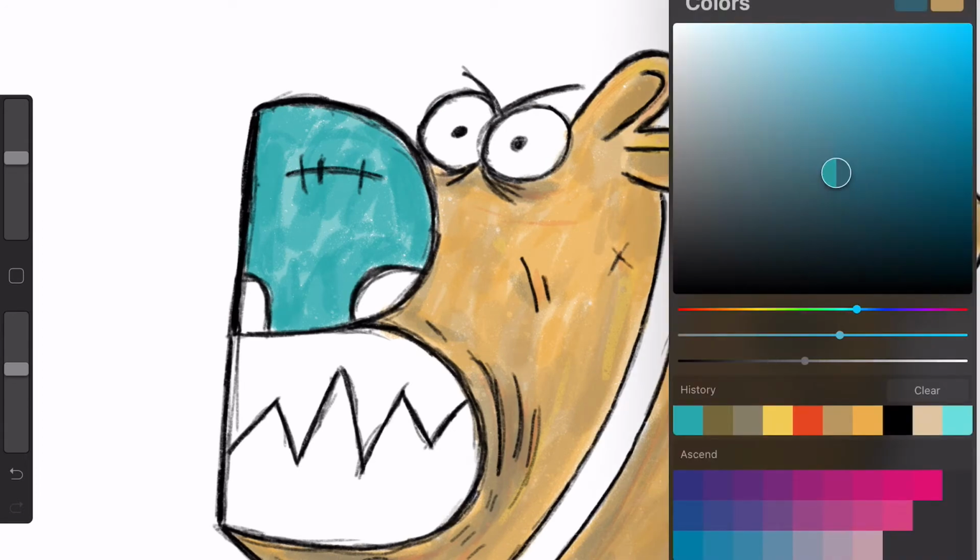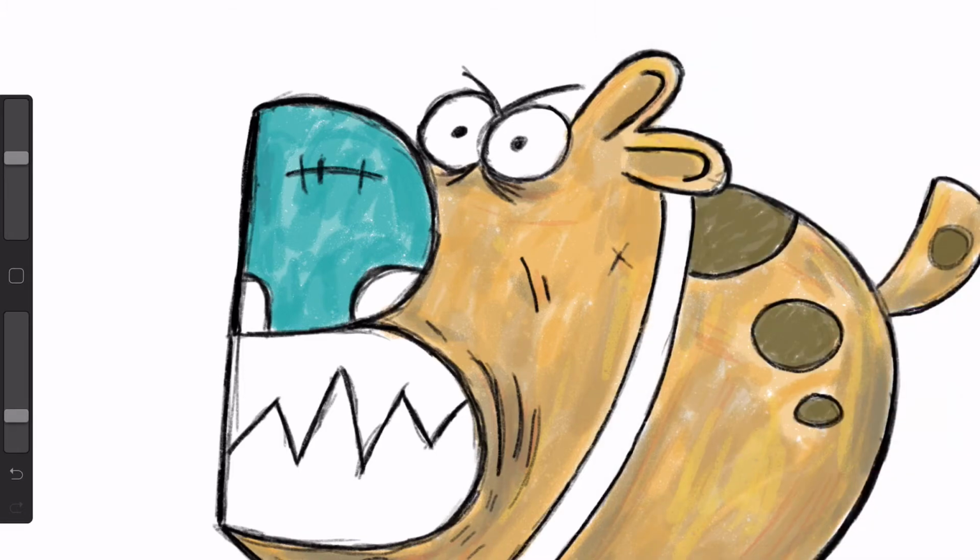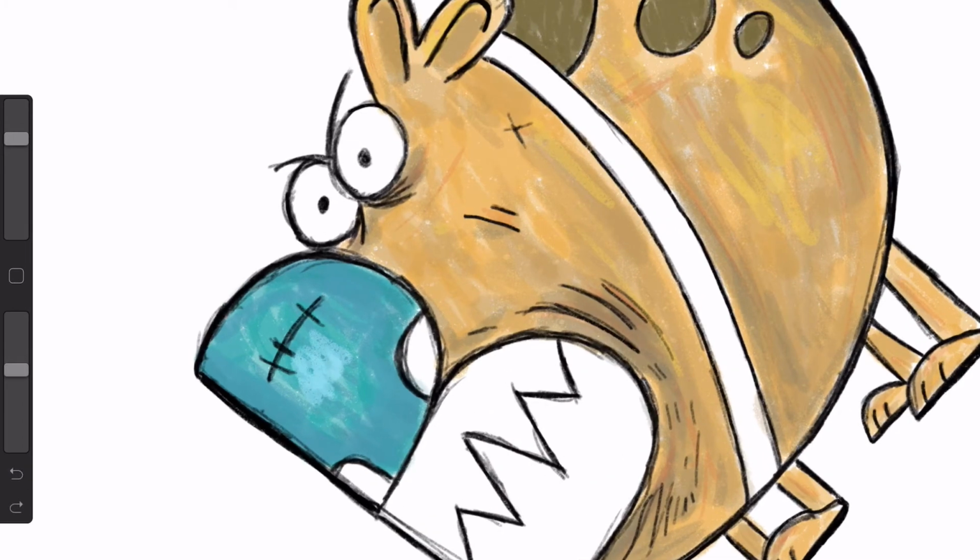So I'm going to do that here, pull in some darker hues of blue. Maybe a little bit brighter though. There we go. And then I'm just going to go a little bit lighter, kind of give it a little bit of a highlight right there. You know, I'm going to move the highlight up a tad, like right there. Yeah.